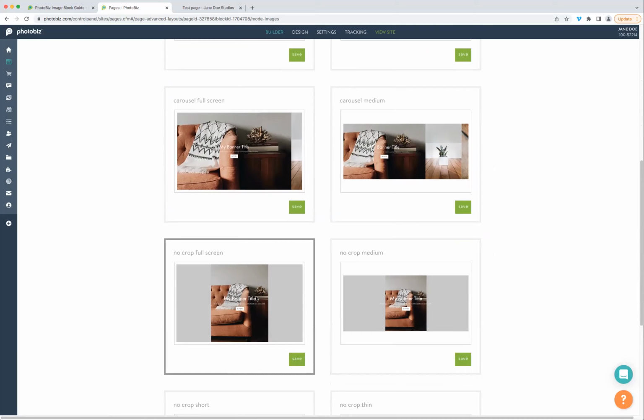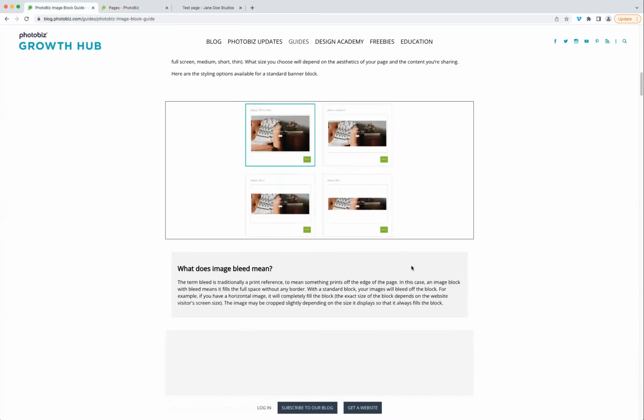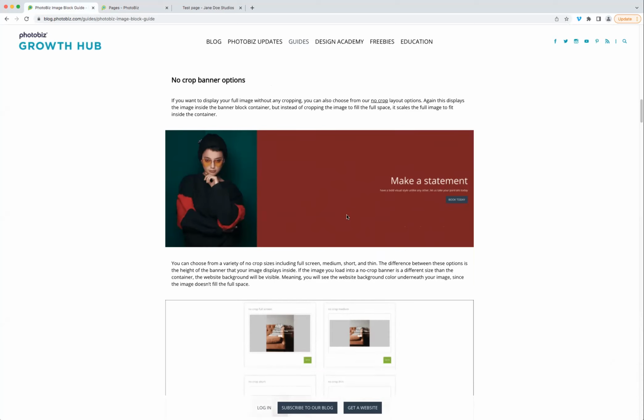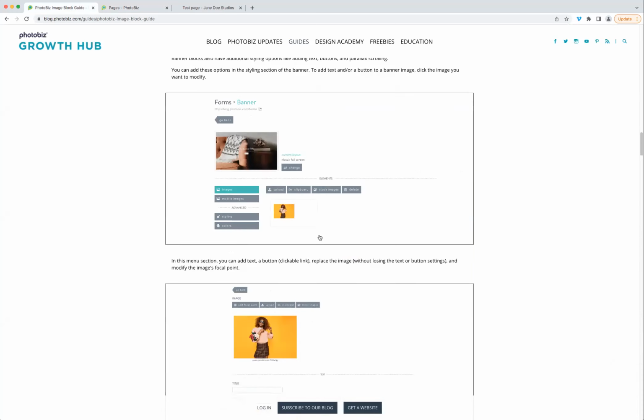And those no crop options are great because what they do is they give you the option to upload an image and it won't crop on any sides. Only utilize this if you're using something strong. If you want to have like a color with it, it's really nice inclusion. You can see here on our image block guide, when we talk about that, you have an image that kind of reflects that, and then you have this huge section of color that goes along with it. So it's really nice to be able to display the image the way you want to, but having it correspond with some color really enhances that section.